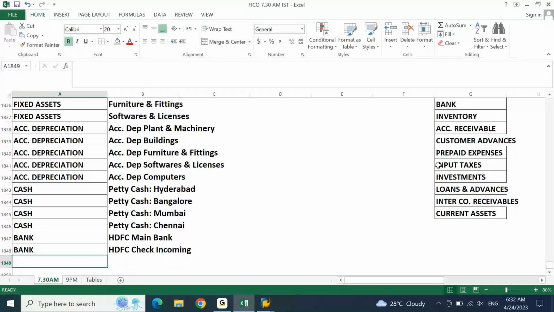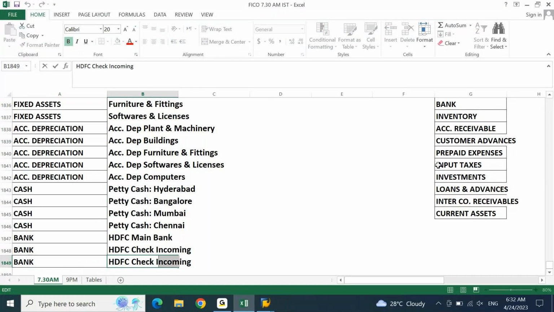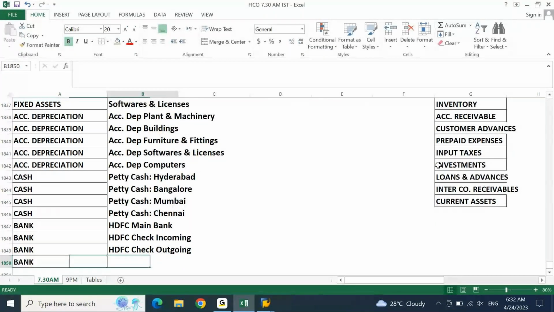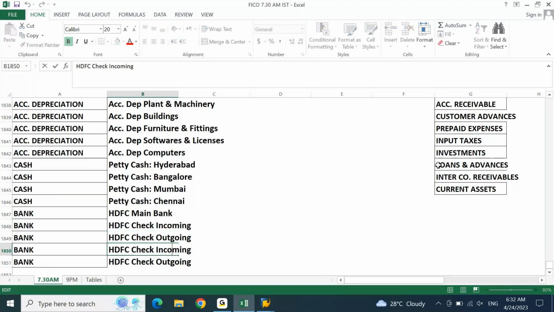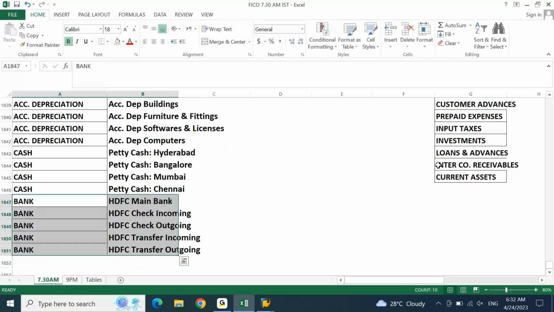I'll say HDFC check outgoing. Again, I'll put HDFC transfer incoming, HDFC transfer outgoing. Similarly, I'll create one more set of banks. Let's say 2 bank accounts.